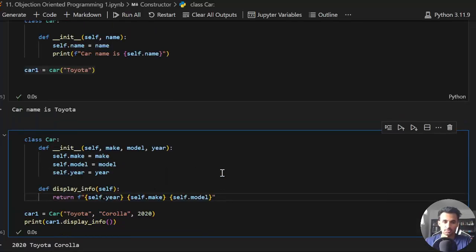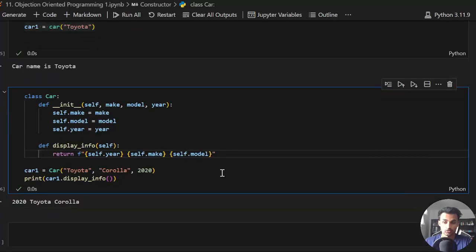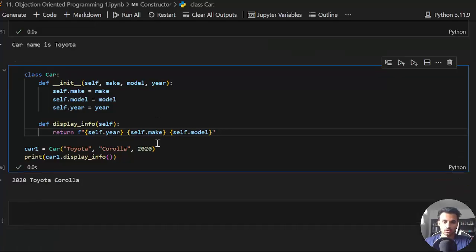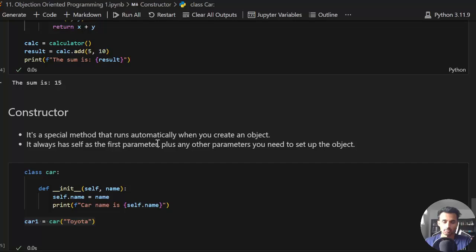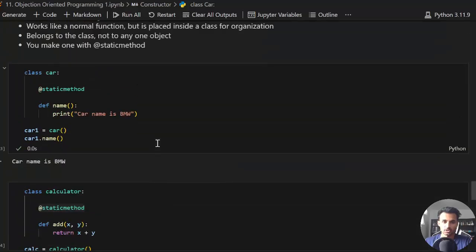I hope this concept is clear for you, and we're going to end this session here. I just want to mention that this is a continuous series on object-oriented programming, and part 12 also came about. The next topic will be inheritance and polymorphism, which are the most important topics that we use in object-oriented programming. So I hope everything is clear for you.